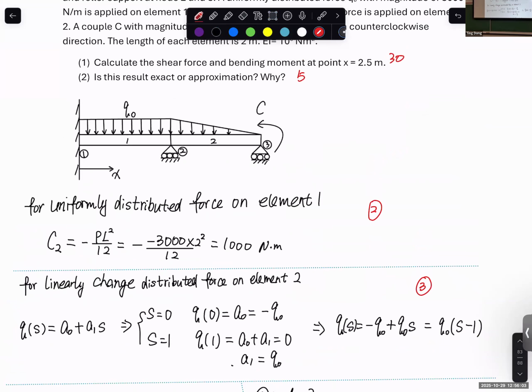For this one, of course, as I said, I keep emphasizing in the class, you don't need to calculate everything. Because if you think about, okay, I calculate the equivalent node F1, C1 here, F2, C2 here, that's 4 values. And for element 2, you can find equivalent F1, C1, F2, C2, that's another 4 values, that's 8 values. And for calculating those 8 values, I don't know how much time you need to really do all the things.